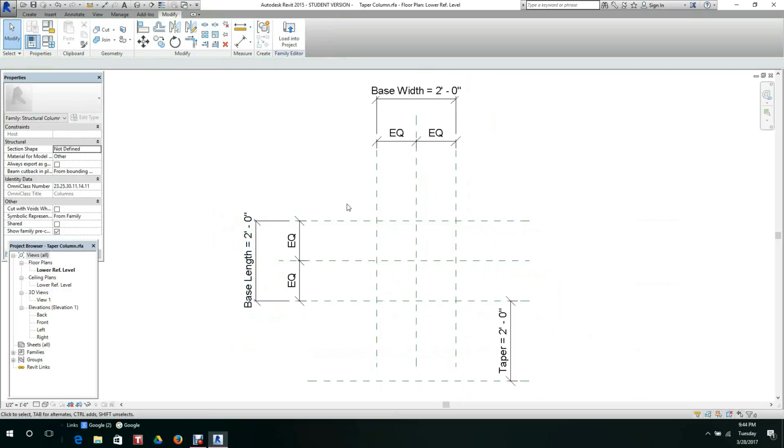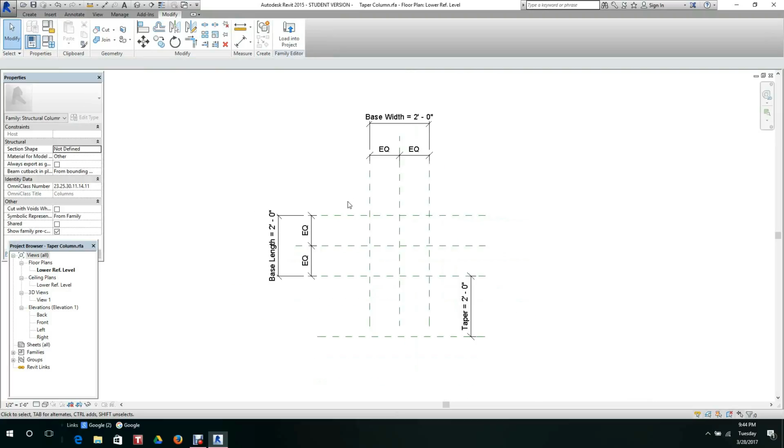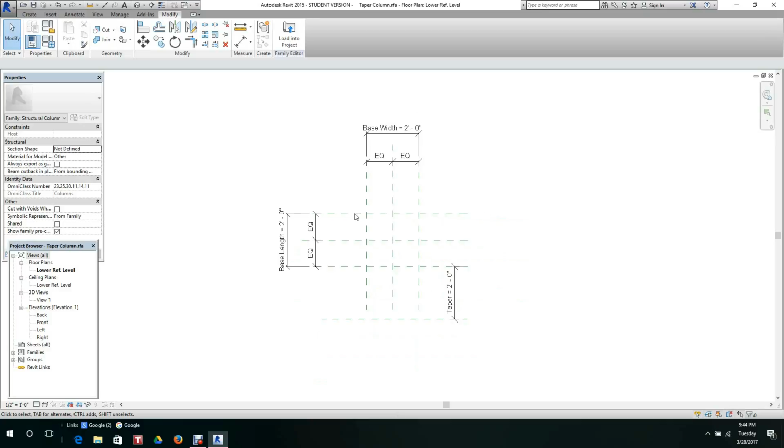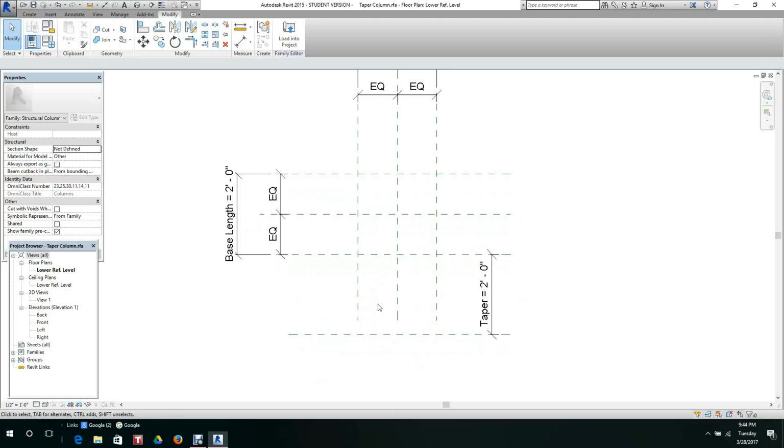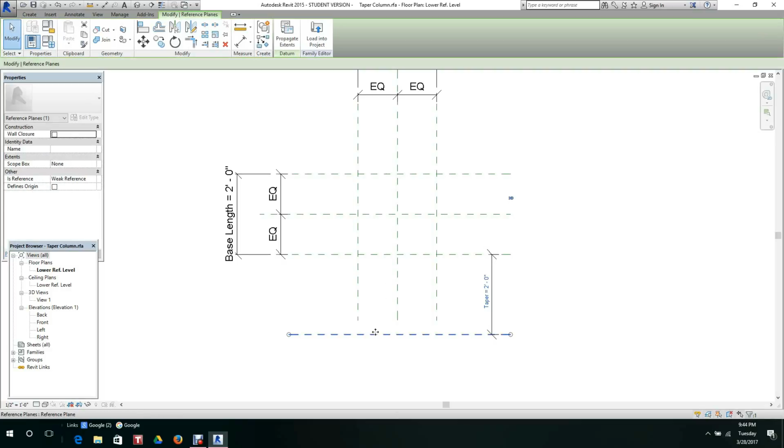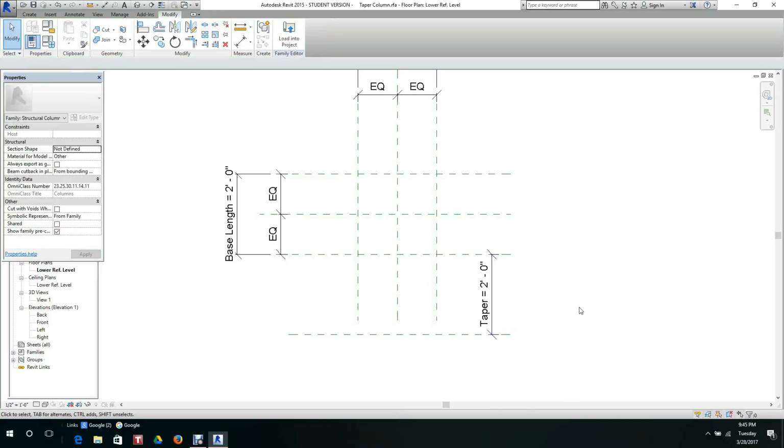Now the next thing we want to do is start adding geometry, or we could flex. It's probably important to flex this a few times to make sure it works properly, but I think this is good for now. I think we might want to give this one a name. Right here, you can name this. Let's just call this one taper. So we can give that one a name and apply. Okay, so we're all good.